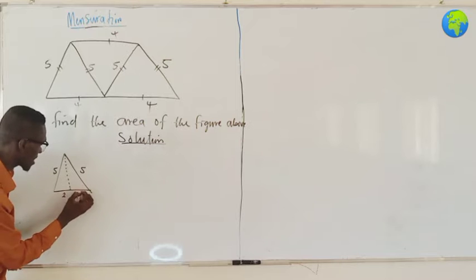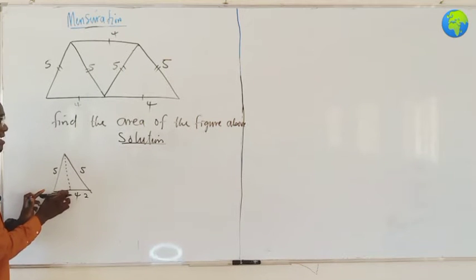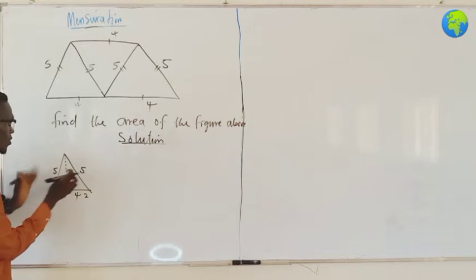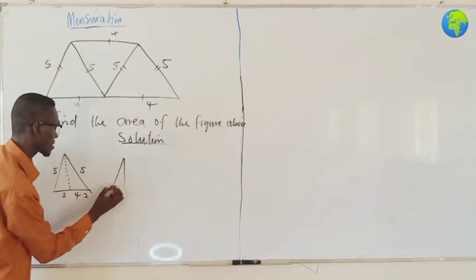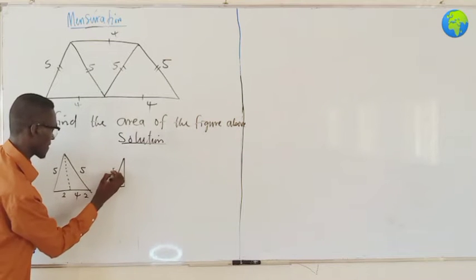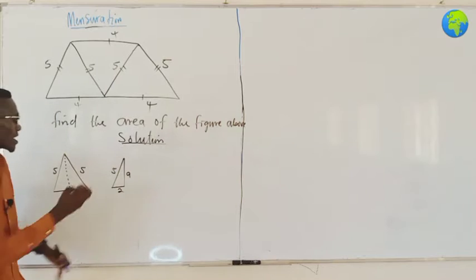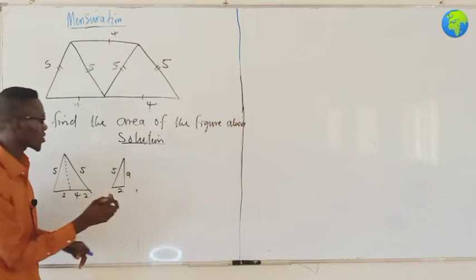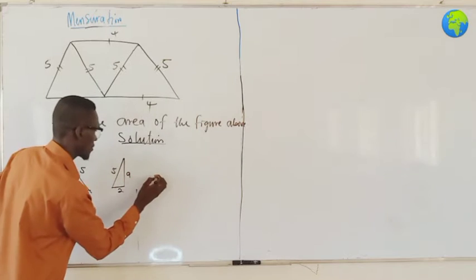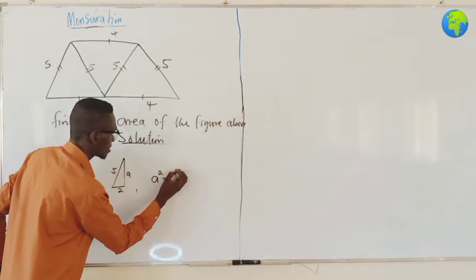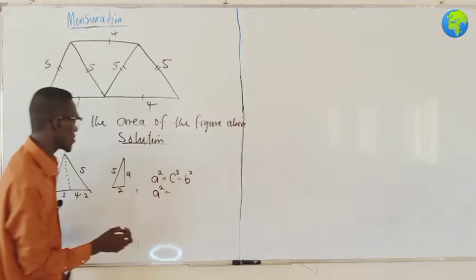I've constructed something which splits this part. I will have 2 here, 2, because 2 plus 2 will give me the exact base. That means the base here is 2, the base here is 2. So if I remove this out, this figure is going to look like this. I'm going to have 5 here. I will call this side A. I will call this side 2. So looking at it, how do we calculate A? Remember, I've told you something about Pythagoras Theorem. From Pythagoras Theorem, we know that A square equals C square minus B square. So A square is going to be, what is C square?